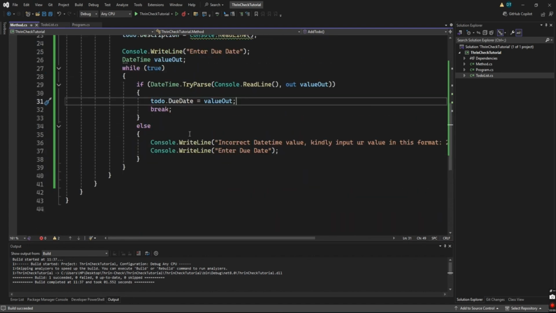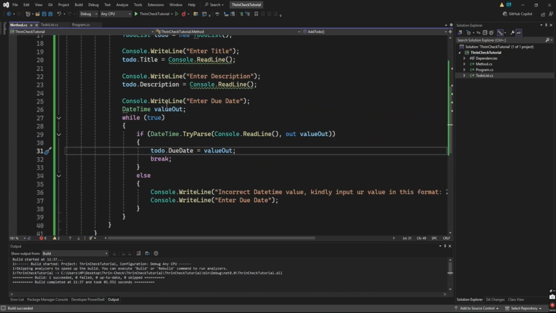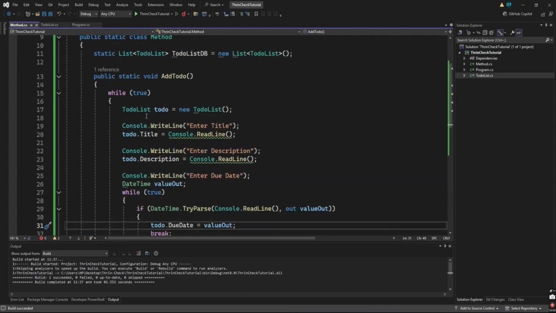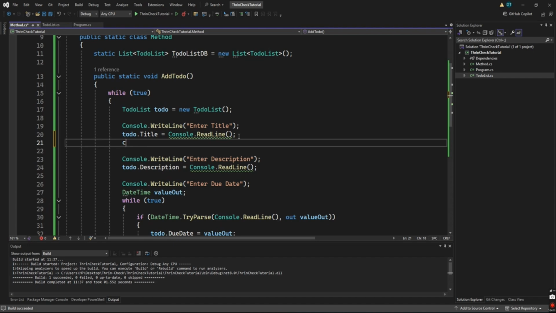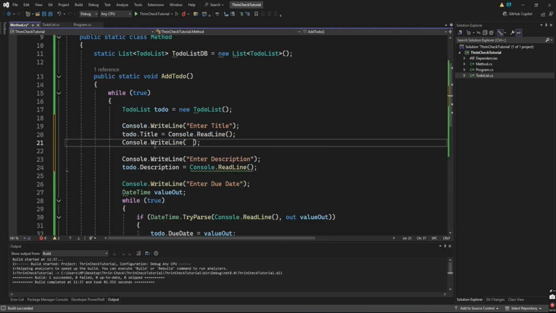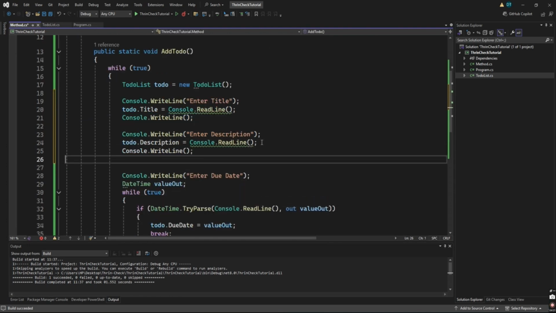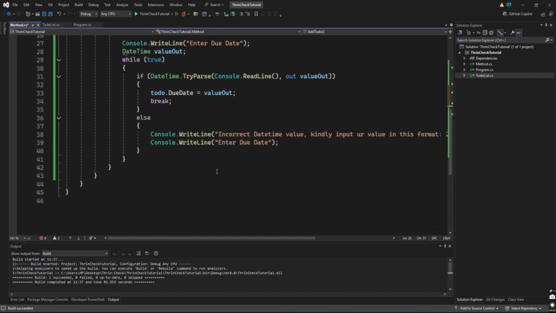So now what else do we need to do here? So next, let me just paste because I don't like the way everything is together. So after inputting this, we just have to space.